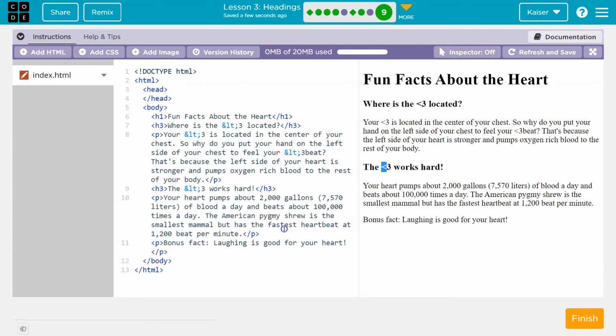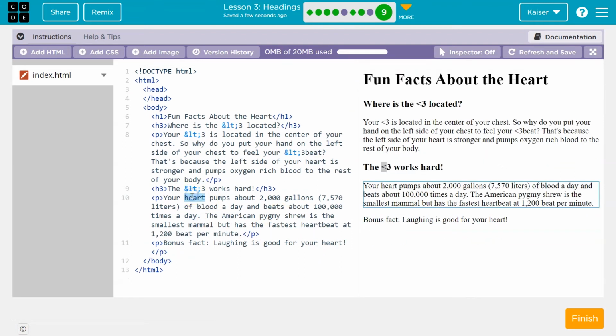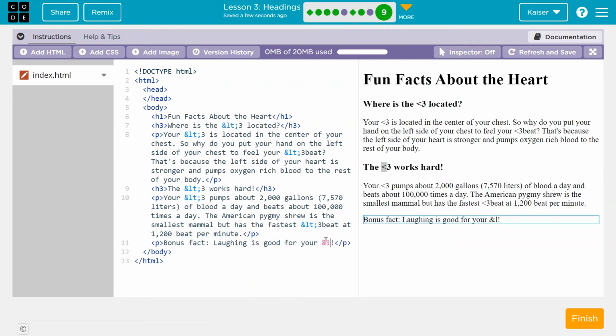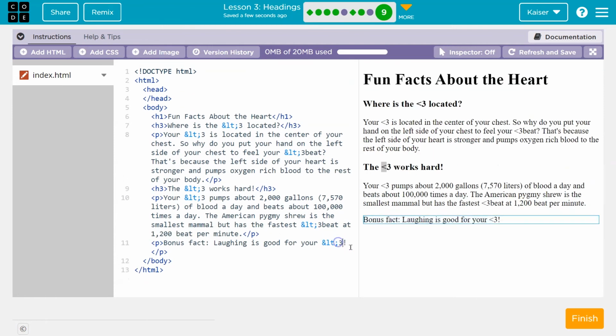Okay. Am I missing it? I'm going to do a Control F and look for the word heart, making sure I got these. Oh yeah, there's a bunch of them. Okay. And LT, and 3. There we are. Oh, wait. The ampersand, which is Shift 7, LT, and 3. And how about now? How am I doing? The ampersand, which is Shift 7, LT, and the semicolon next to the letter L. Let's see if I got them all. Looks like it. Oh, I forgot a 3 down here. How could I? Awesome. Tricky. Onward.